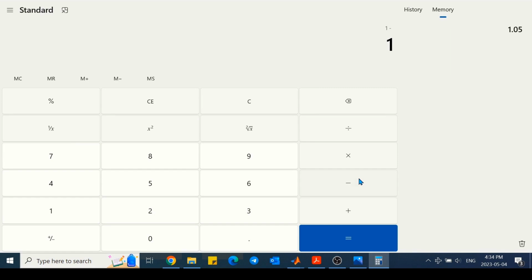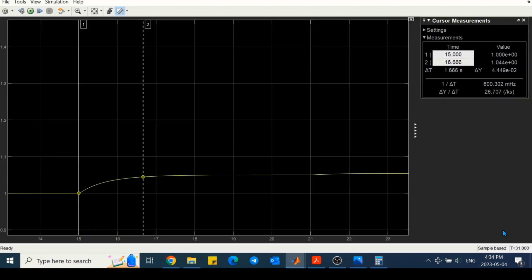Also, for the response time, we can consider the lower band of this bandwidth, which is introduced here, because there is no oscillation in the response of the voltage. So we are sure that as soon as the voltage reaches this lower bandwidth, it will stay inside the bandwidth, and that will be the response time of the voltage controller.